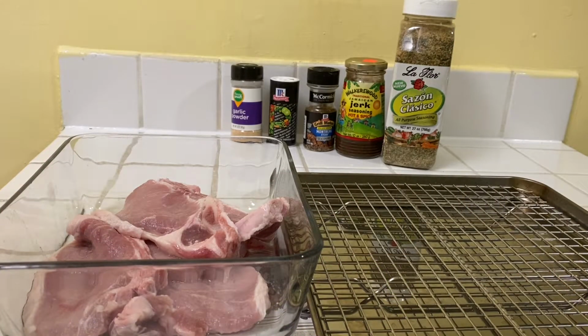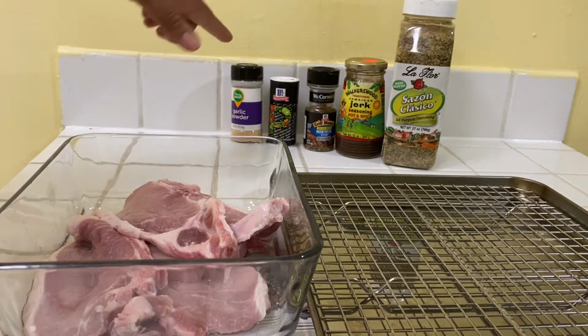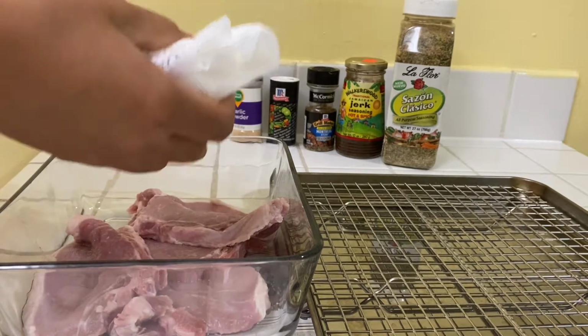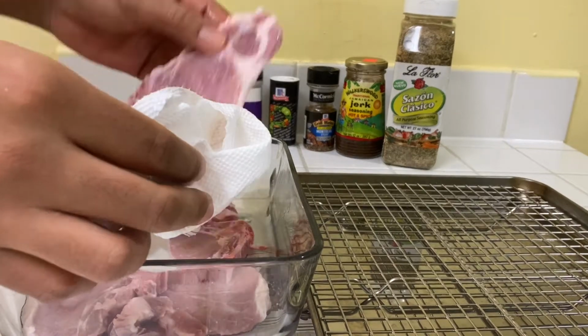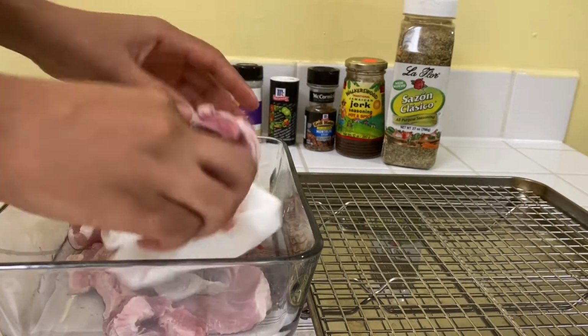Today I will be making some pork chops in the oven. So here I have my pork chops and I have all the seasoning that I will be using. I've already washed and cleaned my pork chops, so I'm going to pat dry them with a paper napkin just to remove the excess water. And I will then add all the seasoning and leave it to marinate for around 2 hours.